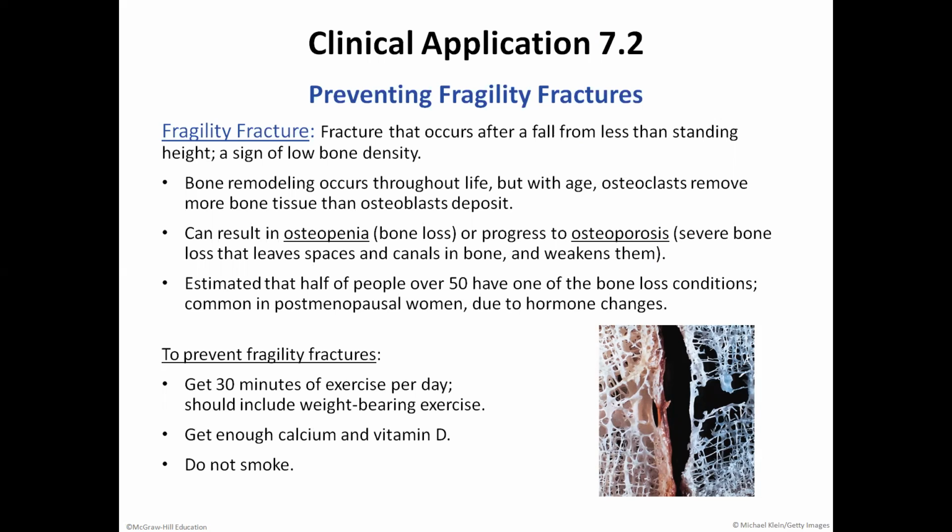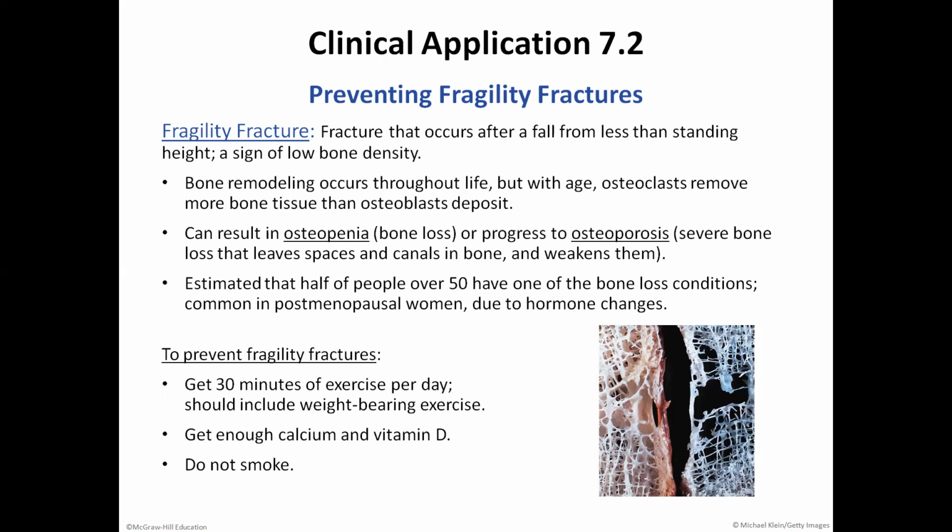That house will fall apart from the inside. Same thing happens here. We end up seeing these issues with lack of spongy bone, and then it makes the bones very fragile. Now you can also see just true bone loss, which is osteopenia. And again, you can see osteoporosis, which is more severe bone loss that just really is going to weaken the bone.